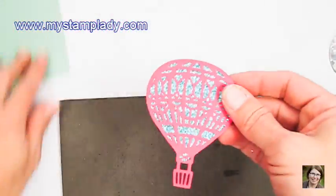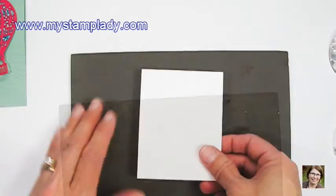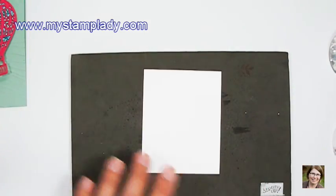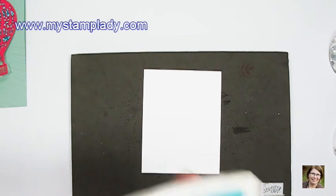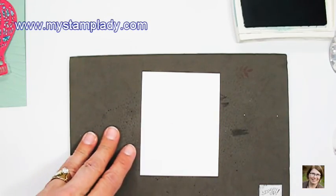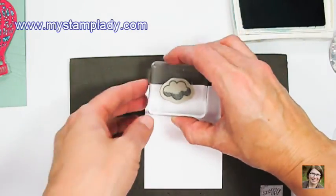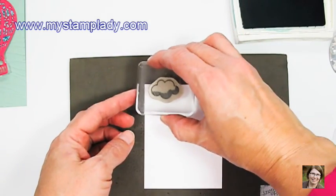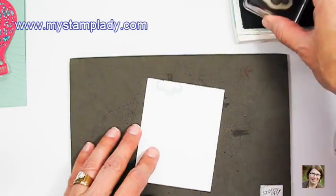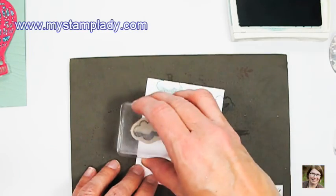Okay, so I'm going to set this aside with the background as I continue to work on that focal piece. Now I have a piece of Whisper White cardstock. You can go to my blog at mystamplady.com if you want to see all of the dimensions and the supplies that I used, and there you'll find the measurements for these pieces, and you can just print them. It's a printable PDF.